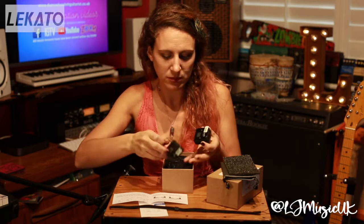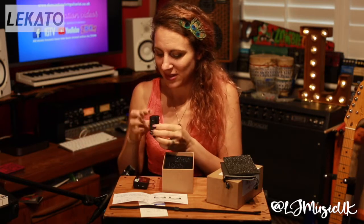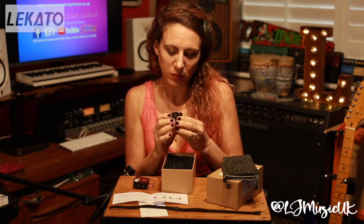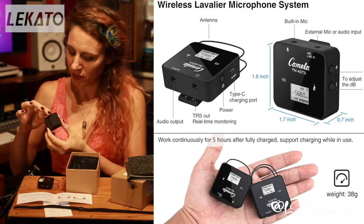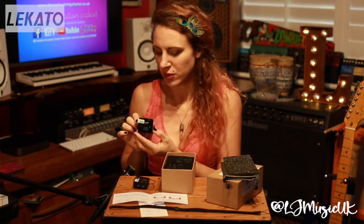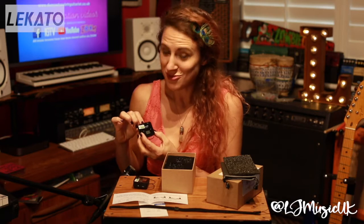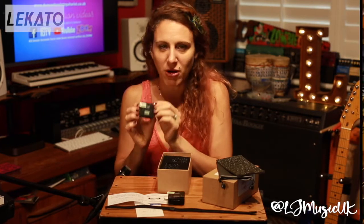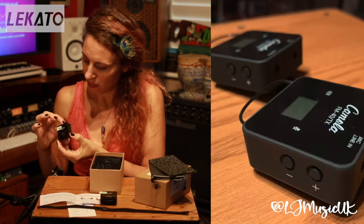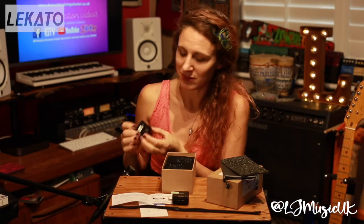So we've got two different parts to this. They look amazing, really cool. They feel really good quality — nice and smooth and well built. So this one has a mic and line in, which is the one you would attach onto yourself. It's got a nice little clip on the back, small and compact so you could quite easily hide it. There's an actual little microphone on that side, so you can literally use this on its own as a microphone system, or using the mic line in you can also plug in an extra lavalier microphone. Then this side is the receiver — the one you would mount onto your camera. It's got a nice little volume control, an output, and also a headphone jack. That's really handy so you can monitor how it's sounding.